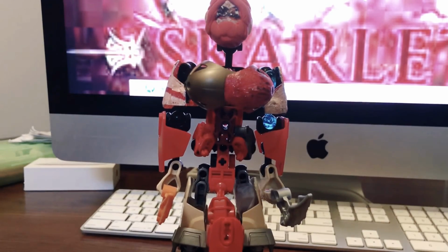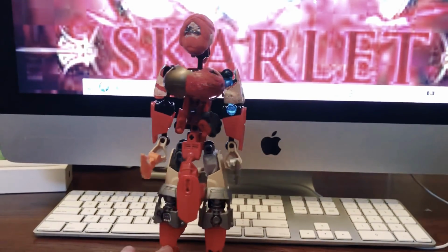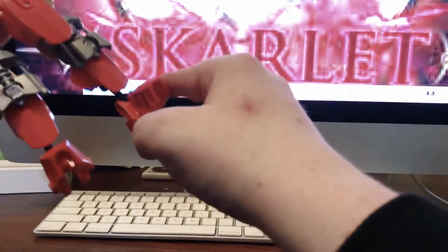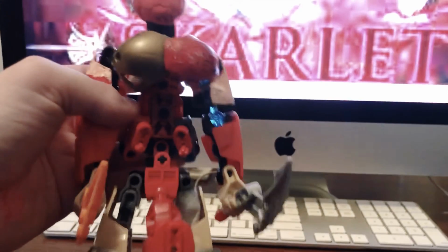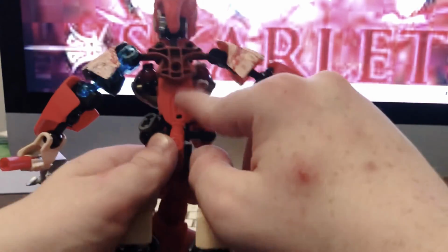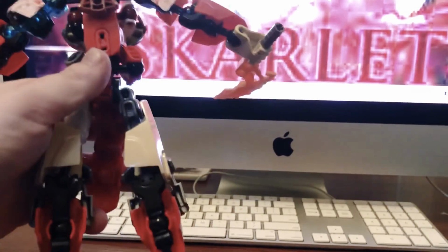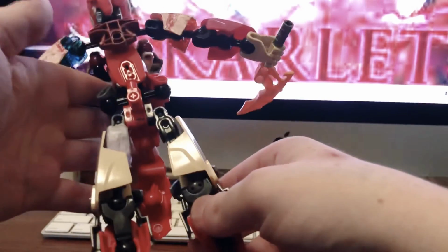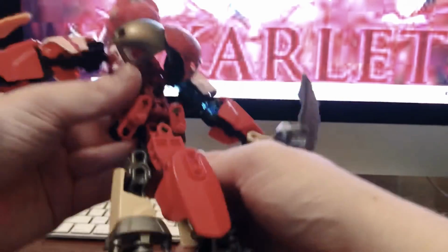There she is, mate! So yeah, Bionicle pieces. Foot, Bionicle pieces, these pieces. Daggers, Bionicle pieces, kind of. Head is sculpted. This piece is a newer size. Full Bionicle pieces for the arms.